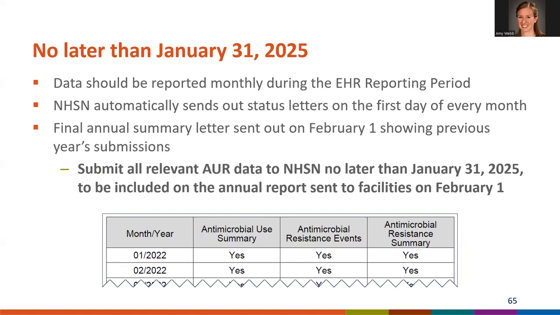The final annual letter for the calendar year is going to be sent out on February 1st, showing your previous year's submissions, which is why we ask that all AUR data be submitted to NHSN no later than January 31st, 2025, in order to be included in that annual report sent by NHSN to facilities on February 1st.